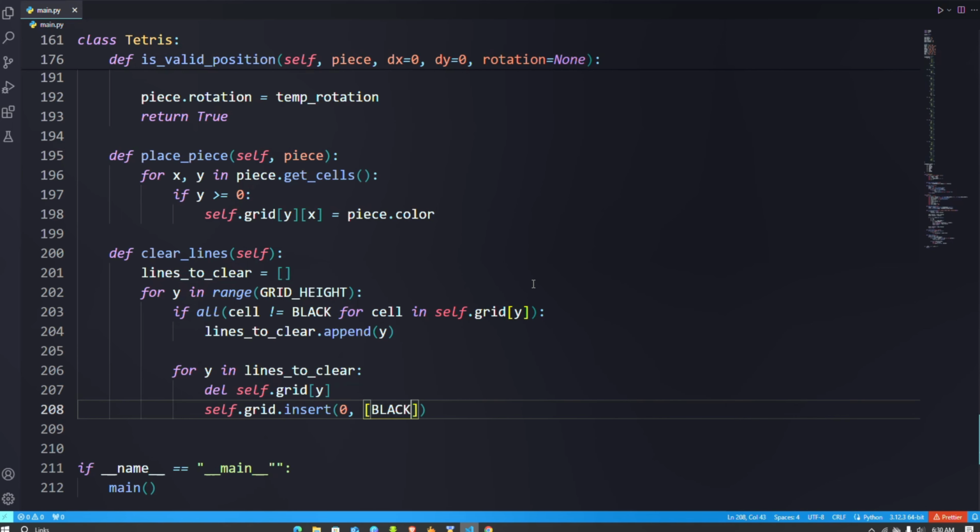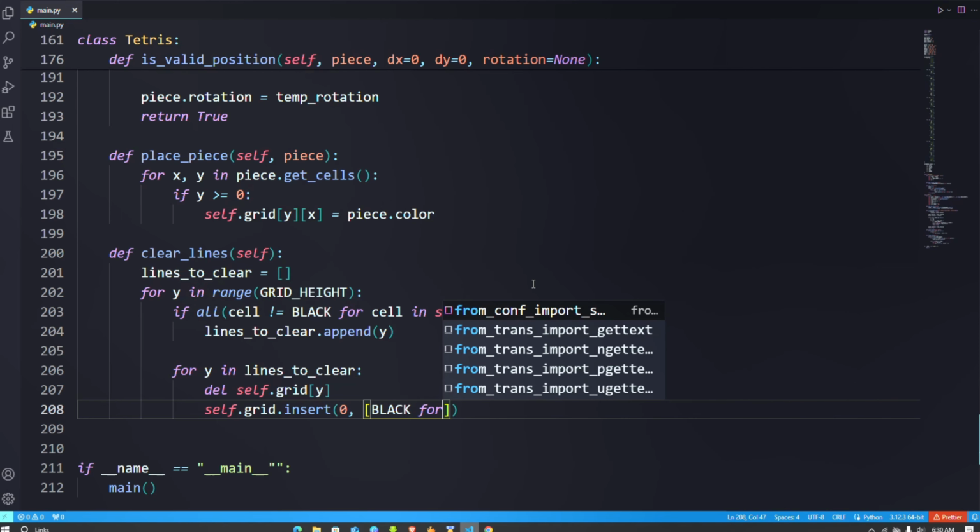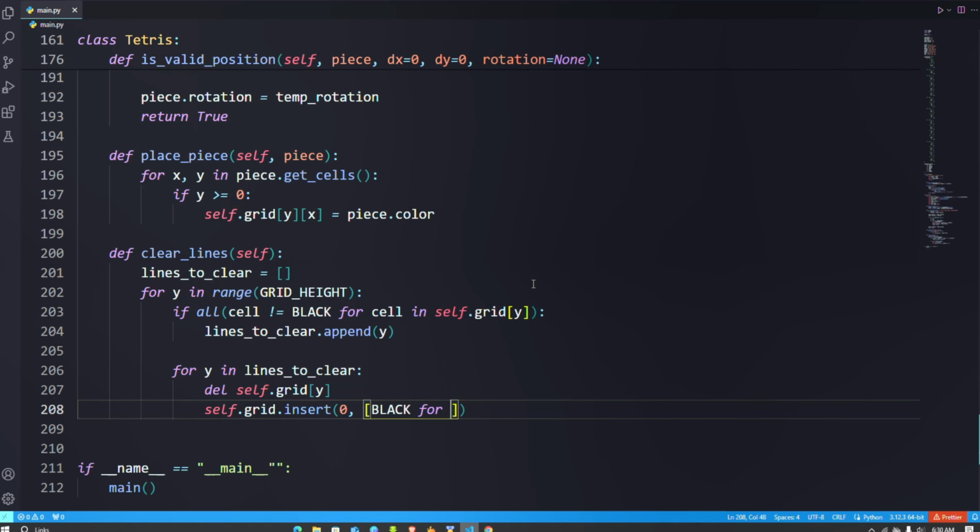So let me call the black color that we have. So black for underscore in range. So let's go for grid width.